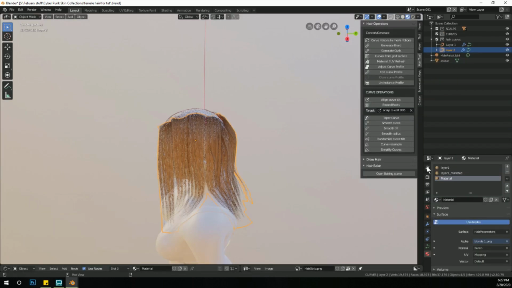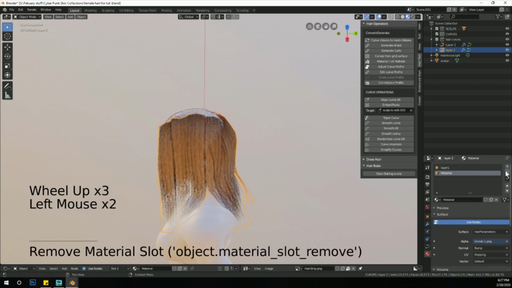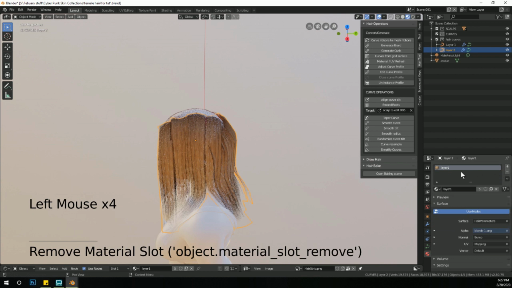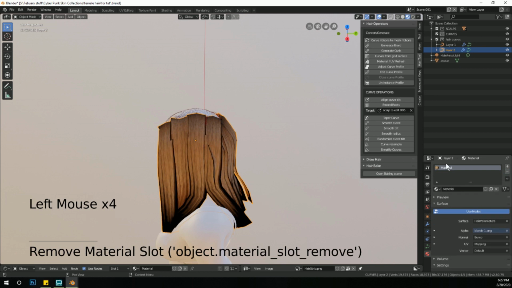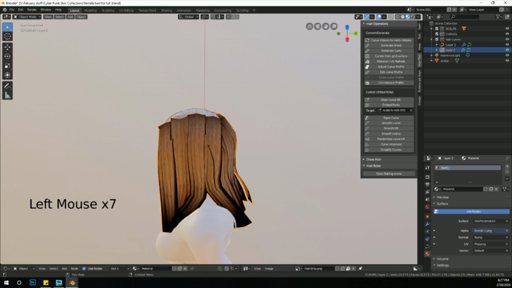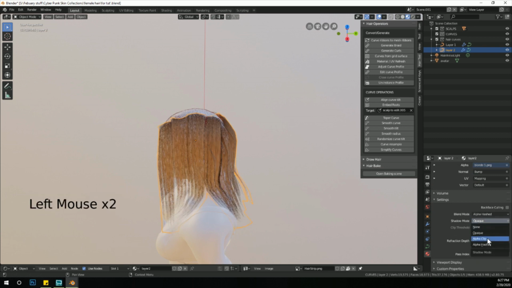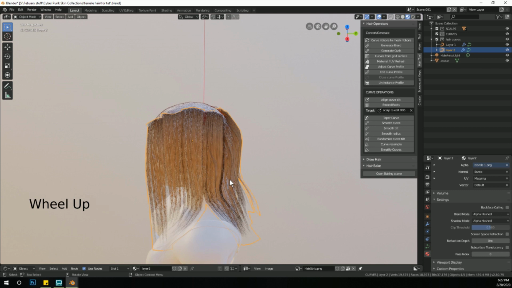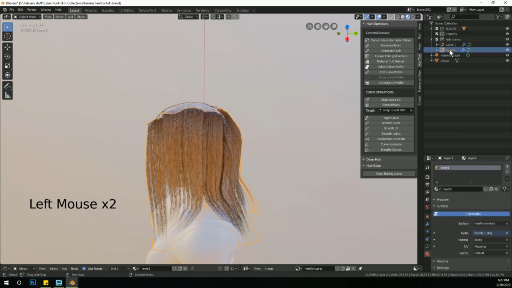Okay. Go back and make sure your layer 2 is selected in object mode. You're going to go down here and delete these. Oh no, what did I do? Oh, this one and this one. And you're going to rename this layer 2. Obviously, the opacity is messed up, so in order to fix that, you have to go all the way down to the blend mode and change this to alpha hash, change the shadow mode to alpha hashed, and now you have your layer 2 with its own texture. Otherwise, you'd be sharing a texture, and then it can cause a whole bunch of problems.